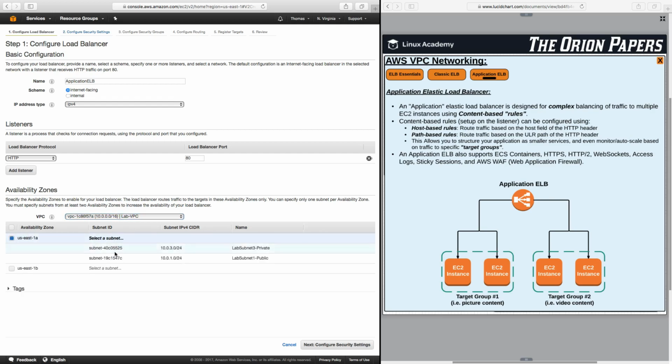And then in that, I have to select the subnet. The subnets that these are in are going to be the public subnets. So I'm going to select public there. And then for here, I'll also select the lab 2 public subnet as well. So those are the two subnets that my EC2 instances are placed in, in each one of the availability zones.